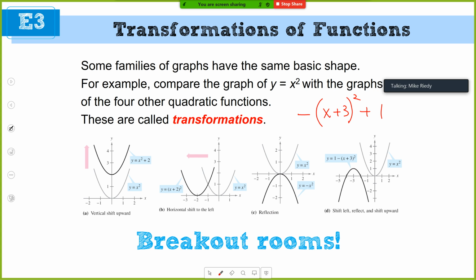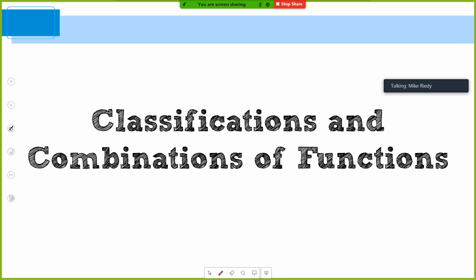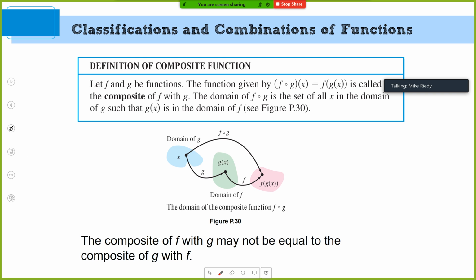All right. That business is all summarized on this page. Okay. And if you don't know this or you want to get this, number 1, it's in the book, or number 2, you can come back to the slideshow and get it later because I want to move on to composite functions. I'm going to pick up the pace a little bit because I'm not going to be able to get through everything, and I want to give you at least an exposure to some of these things in the next 10 minutes.